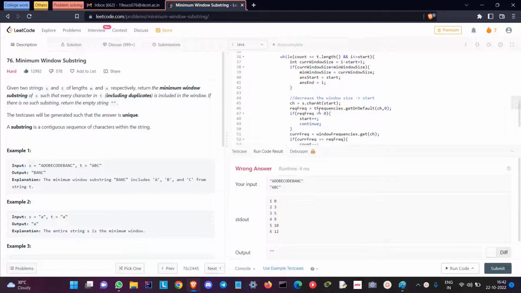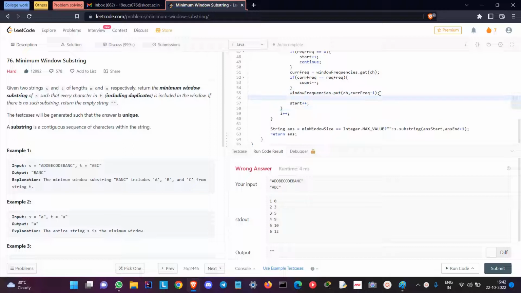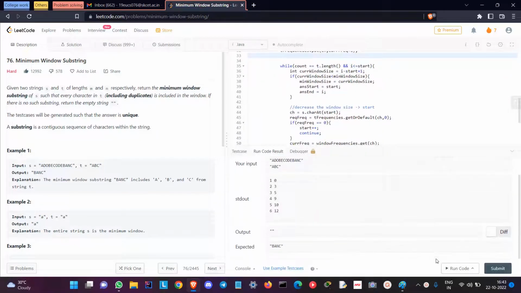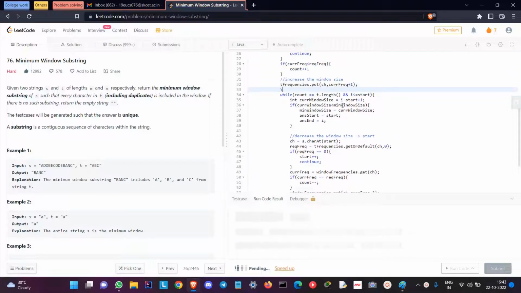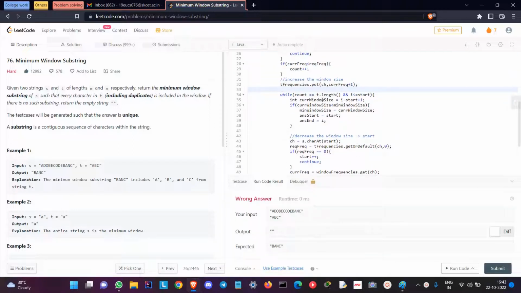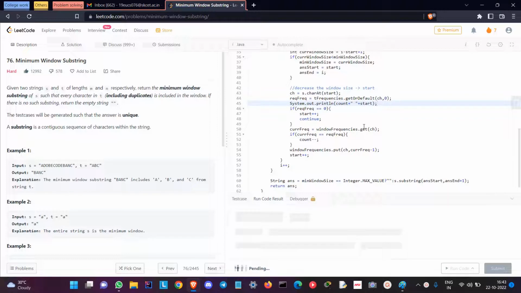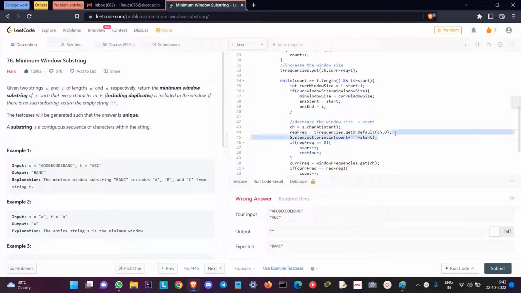So what are we missing out? So we'll print the count value. Required frequency is short. So we haven't entered into this condition.